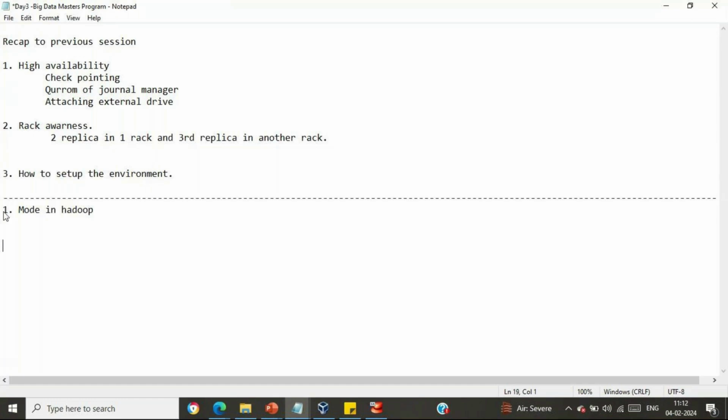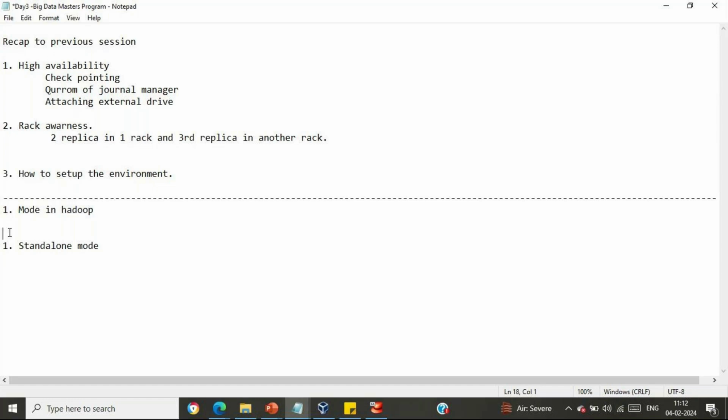So there are different modes. The first one is standalone mode. Over here we have a single machine. Hadoop is deployed on a single machine only, and distributed processing is not happening over here. It is going to use the local storage.